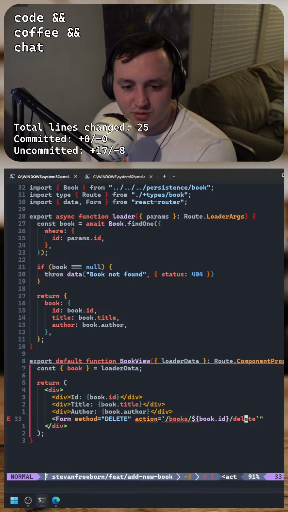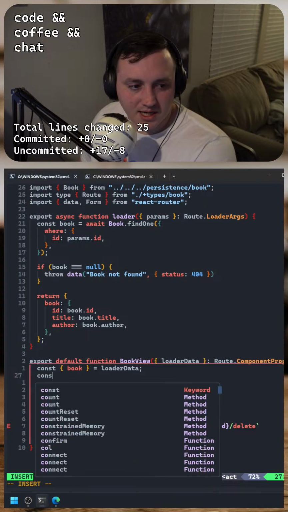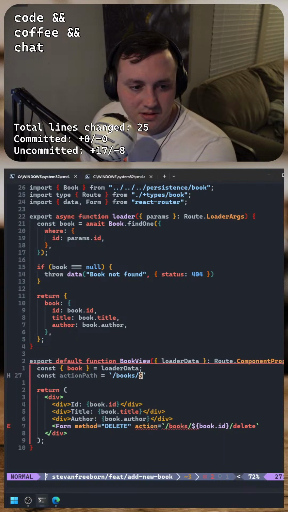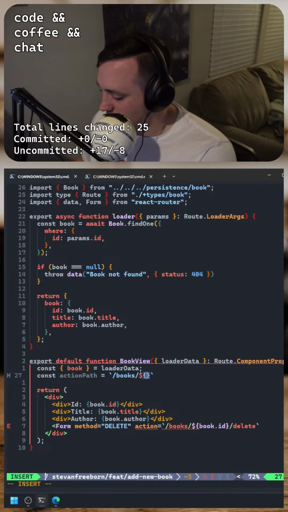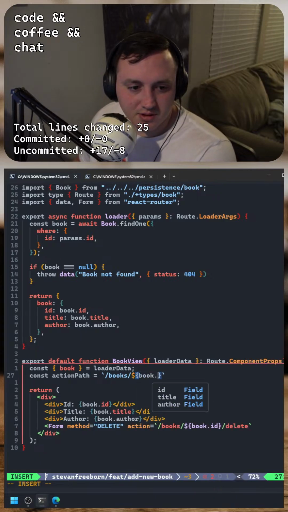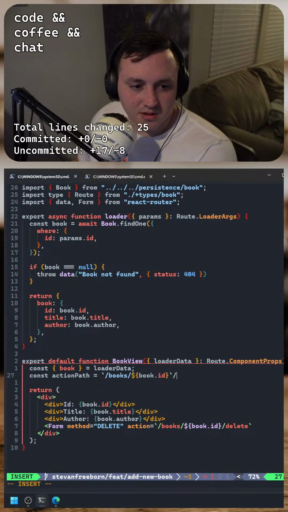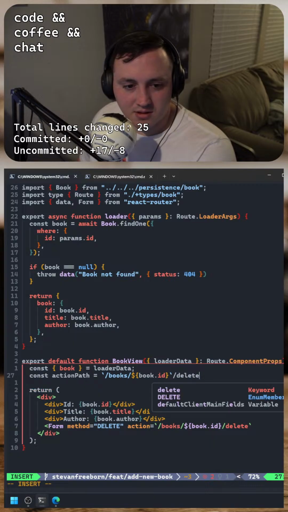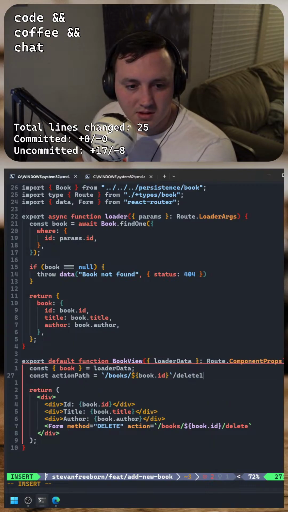How do I interpolate the action? Guess I could do it up here. Action path equals books slash dot book.